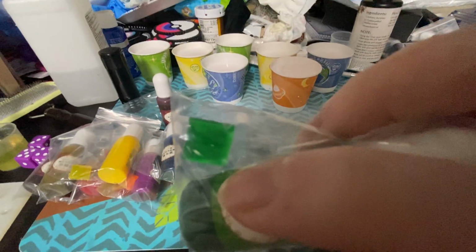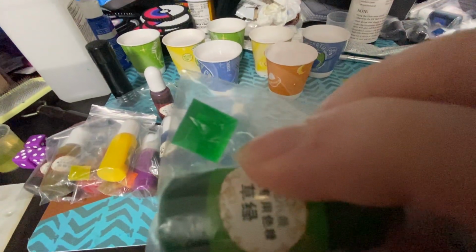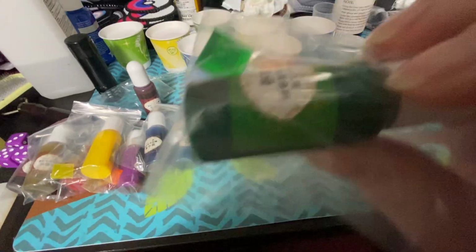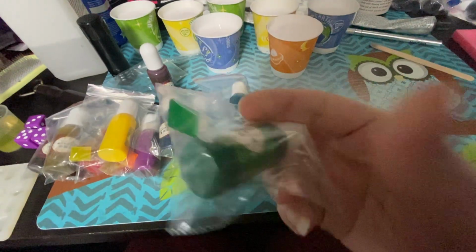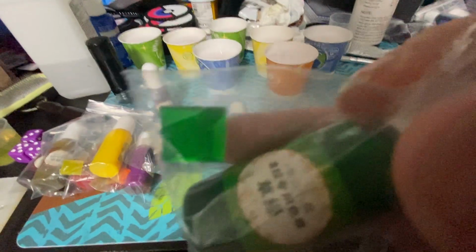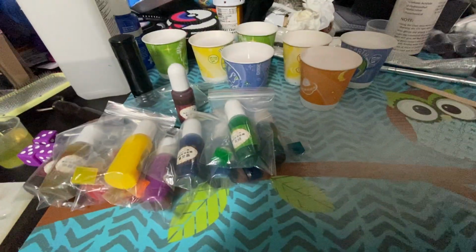This green is the most beautiful green in the entire collection. It is green. Like, that is green. The bottle is actually pretty true to what it shows, which was refreshing. I was actually surprised. This green, this is my favorite green. This is gorgeous. I love it. It's like a light emerald. Oh my word. It's almost light enough to be peridot, which is my birthstone. I love it. I just simply adore it.